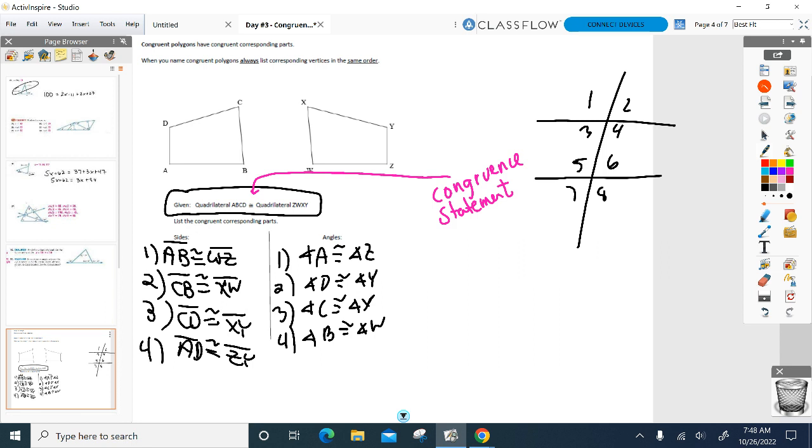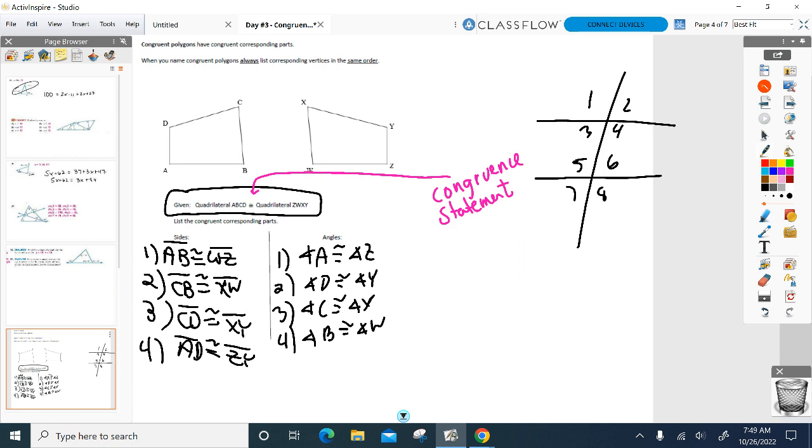How did I use that to figure out if you guys were right or wrong? What's the first letter in the first quadrilateral it gave me? A. What's the first letter in the second quadrilateral? Z. They're congruent. What are the first two letters in the first quadrilateral? AB. In the second one? ZW. They match up. So when you're given a congruence statement, the corresponding sides and angles match up. Does everyone see how you can use that statement to see what sides and angles match up? I don't need a diagram.